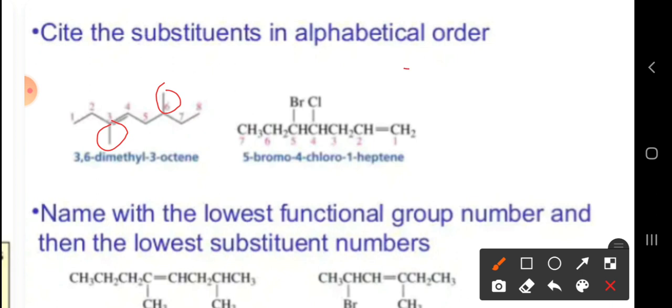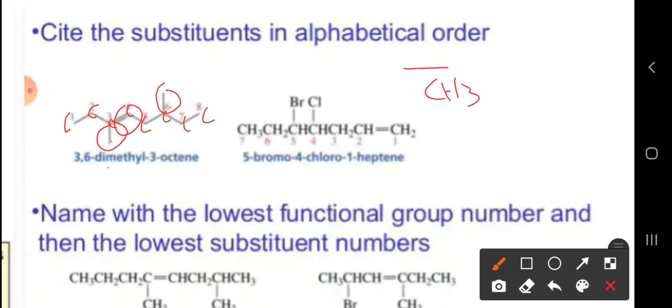So wherever the bond is present like this, there will be a compulsory CH3. So by this we can say, at third position a methyl group is there, and at sixth position a methyl group is there. Then at third position again the double bond. How many carbons are we having? Total 8 carbons. So to these carbons, 2 substituents are present and 1 double bond is present. So third position, sixth position. The numbering will be where the alkene we are having, that side we give the first priority.